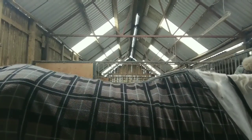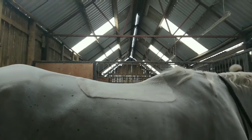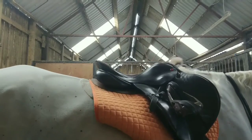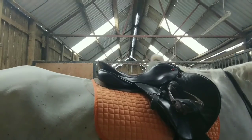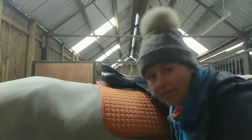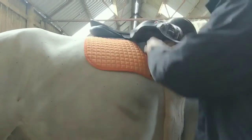We've been having this absolutely ridiculously mild weather, so at the moment Ghost is just in a fleece sheet. Excuse that massive great big hole where he's ripped one of the clips out. Anyway, so I'm putting on Ghost's saddle. I have an Albion jump saddle. He wears a Lemieux pad with a Cavallo gel pad. I love this saddle. It is the most comfortable thing I've ever sat in. On his girth, I do have to use fleece covers because he does have quite sensitive skin.